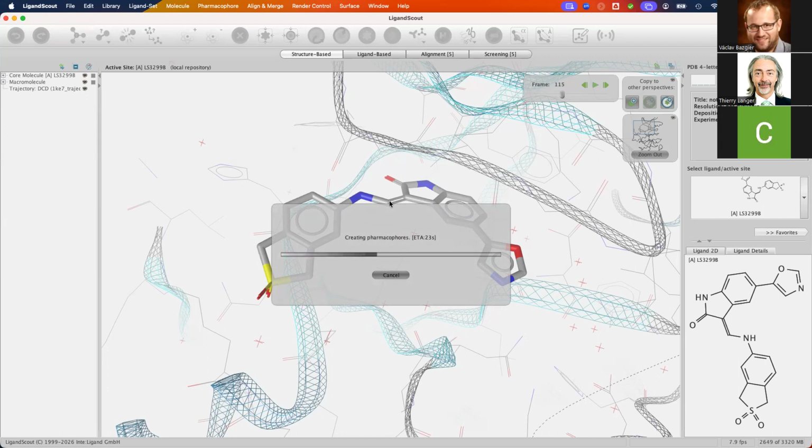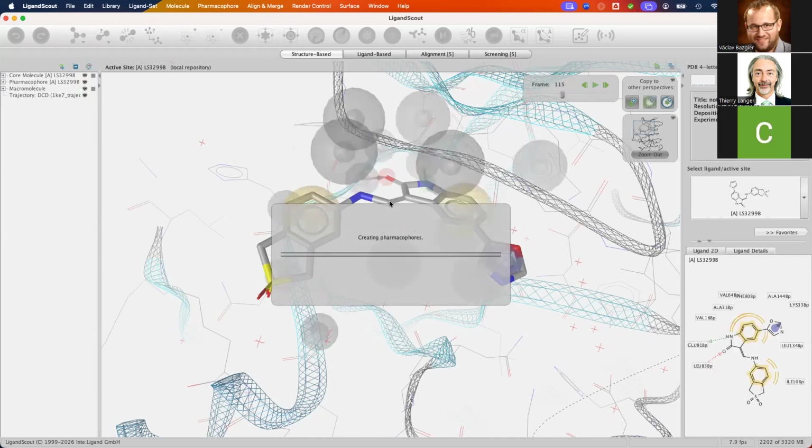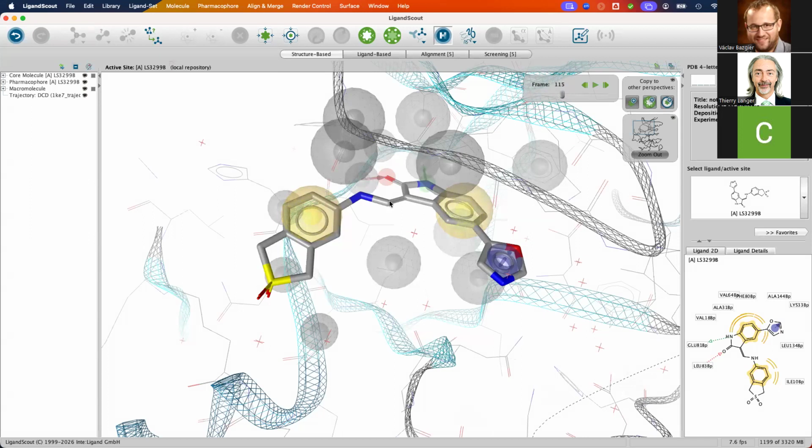But then you have all the pharmacophores from the MD simulation. And I will show you what you can do with this. Not only look at them, but really make an analysis of the features. Of course, once you have created them, you can save them and reread them afterwards. This is a special file format called TDF file, the trajectory pharmacophore. And can these analyses be done in the command line too? Not that I know. At this stage, no.